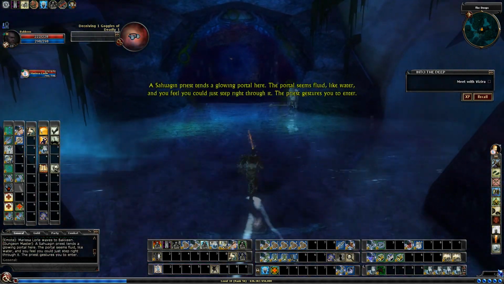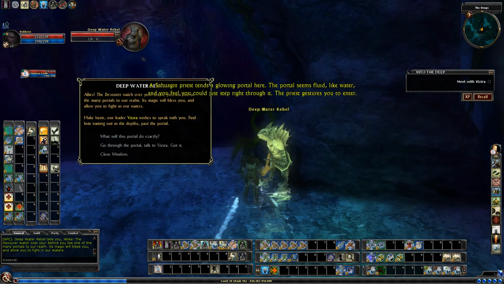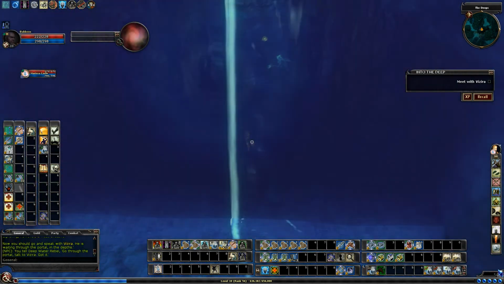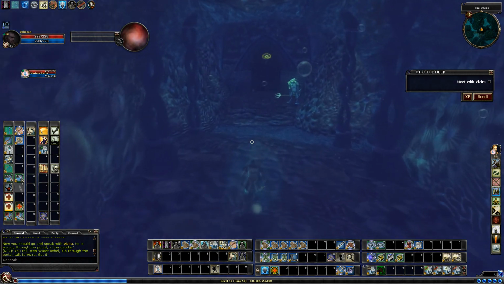A Sahagin priest tends a glowing portal here. The portal seems fluid, like water, and you feel you could just step right through it. The priest gestures you to enter.